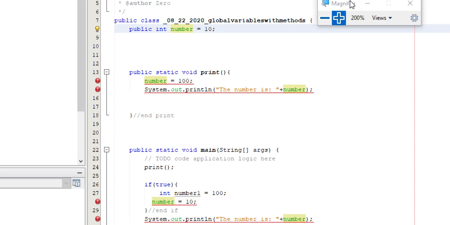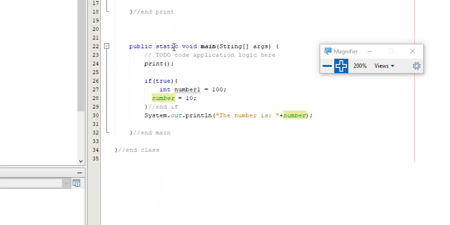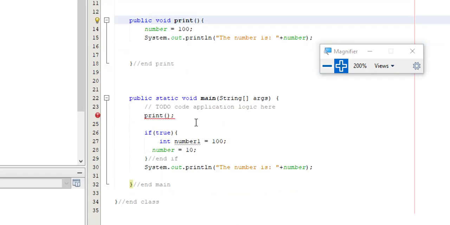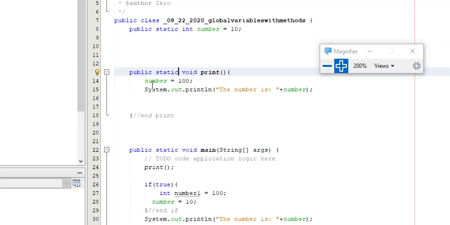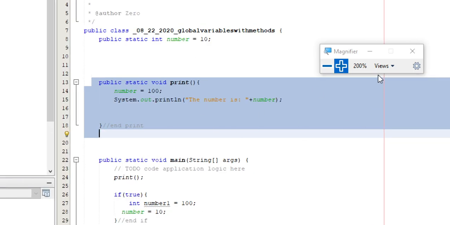There you go. So the problem with your main, for example, it is public static void, if you notice, is everything that interacts with it has to be static as well. Every method. If I get rid of this method here, I get rid of the static, then it's going to give that same complaint. Static main basically requires everything that interacts with it to be static as well. Now, if we had multiple files, that would be fine otherwise. But global variables and methods will all have to be static if they're inside this main file.